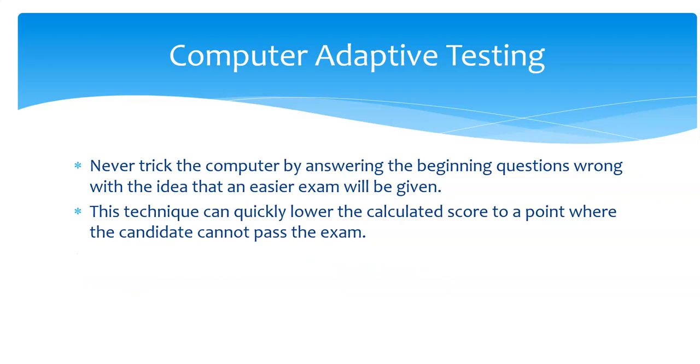This is one of the most important pieces of advice that I will give you. Never trick the computer by answering the beginning questions wrong with the idea that an easier exam will be given. This technique, if you use it, can quickly lower the calculated score to a point where you will fail the exam. So let me explain that.